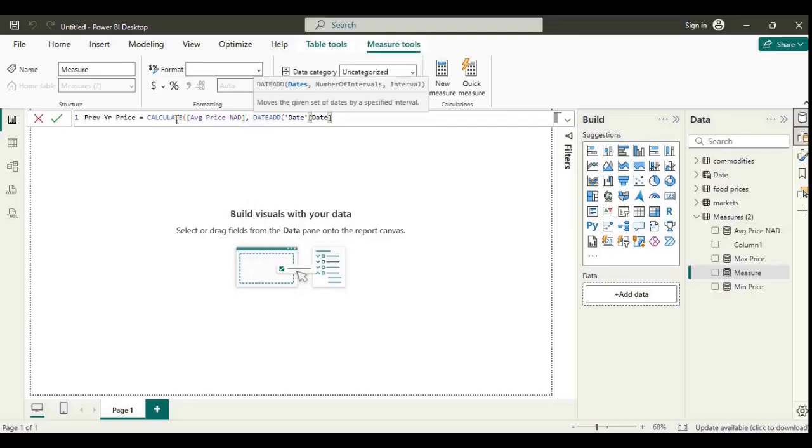And we're gonna say we want it 1 year back. So we have to put year here and the -1 to bring it back to get the price of the year before. We can use same period last year, but I'm gonna use date add. And then let's add another bracket and let's press enter.